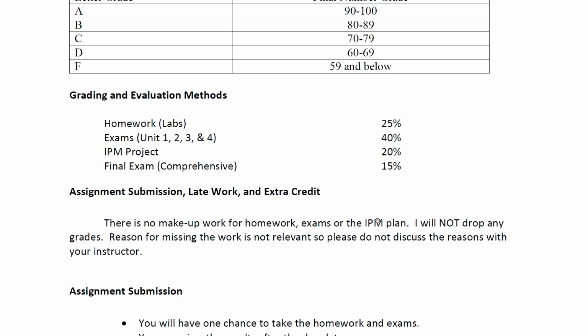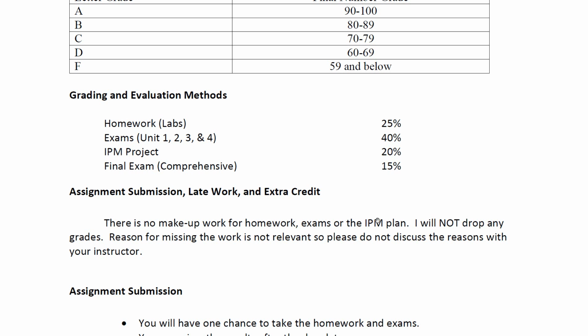Remember that this is a 40 instructional day semester. We're on an 8-week semester, and so we have 40 days. That does not include the weekend, so you actually have a few more days. But each unit is going to be opened up for 10 business days. Luckily, we're starting the semester on a Monday, so you'll have the first 2 business weeks to complete Unit 1.